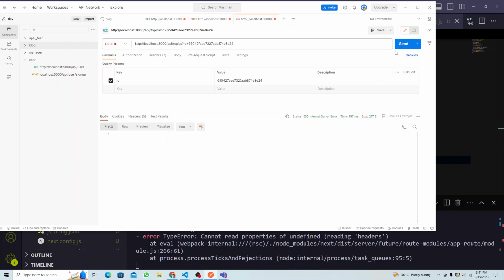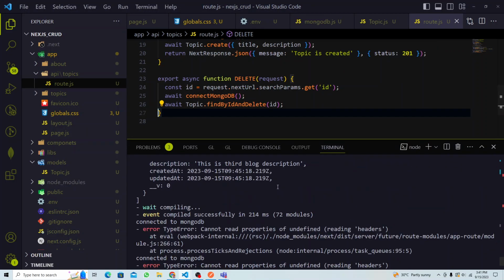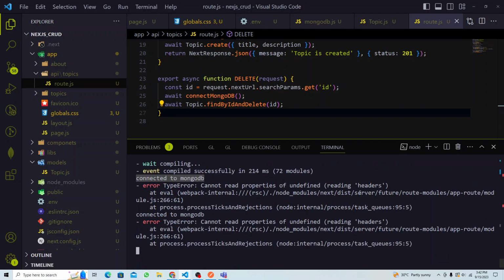So we get some error. Send request, why? Okay, let's see. Connected to MongoDB, that is okay. I don't know why it's giving an error, this header.